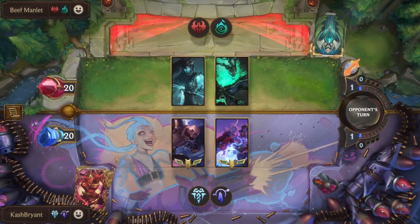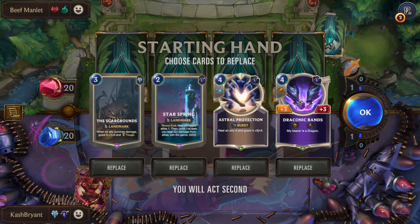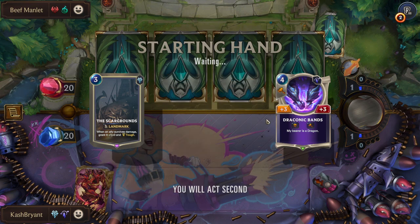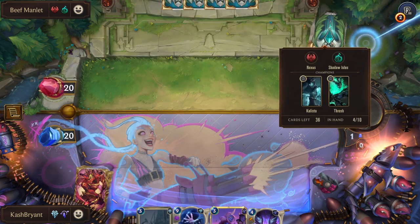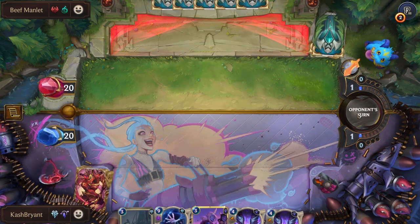All right, we're going against Kalista Thresh. Beef Menlet, that's funny. All right, so we have the combo. I would just need actual units to play this stuff on. So Rock is in the building. Burying ice is good. Thresh seems slow. If it was the other one, I'd be a little bit more concerned.